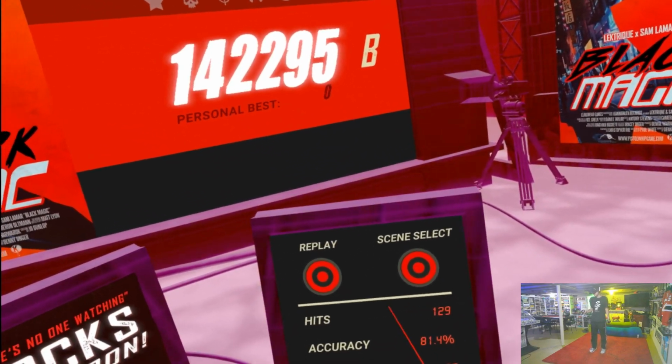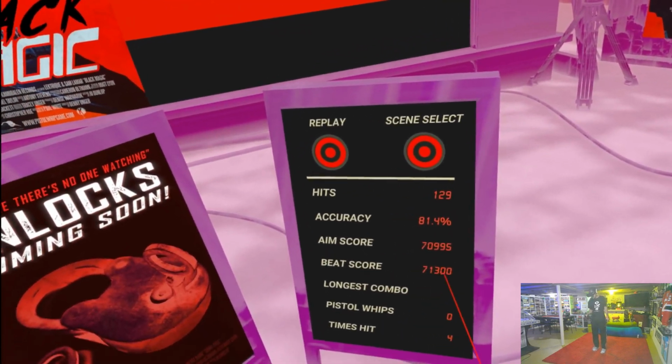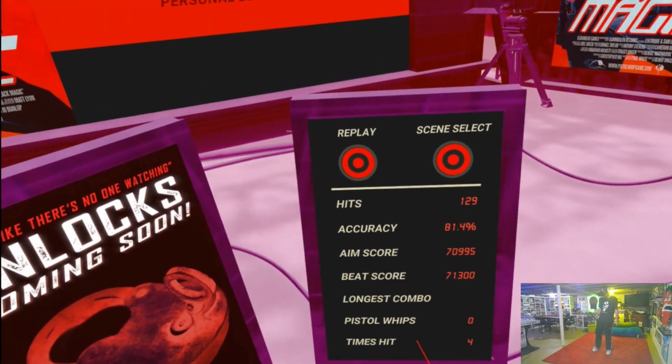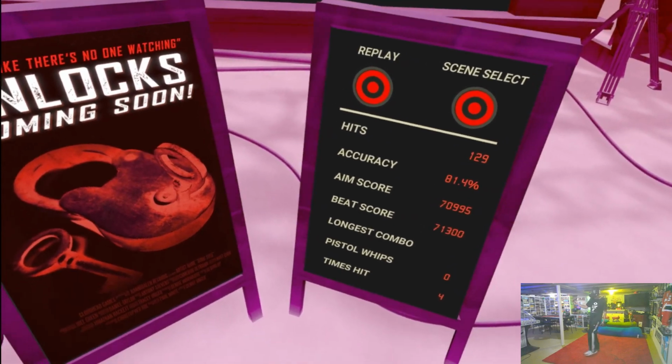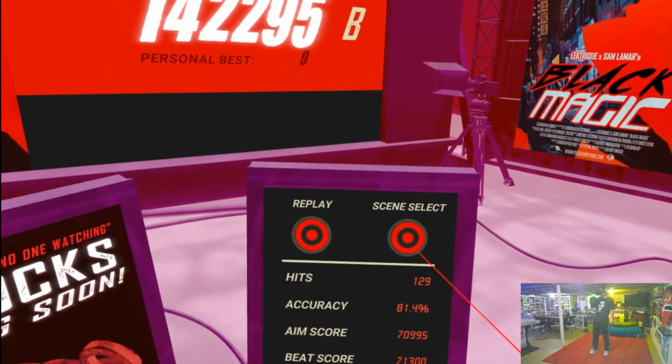That's not bad. Accuracy was 81. That's not bad. Aim score. Beat score is not bad. 73. I didn't get any pistol whips though, which is when you smack someone, because I was just concentrating on getting killed. I got hit 4 times, so.